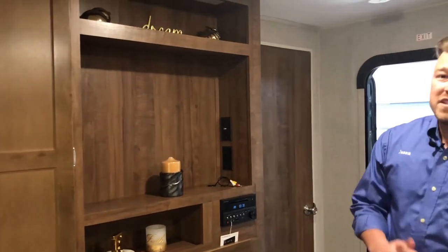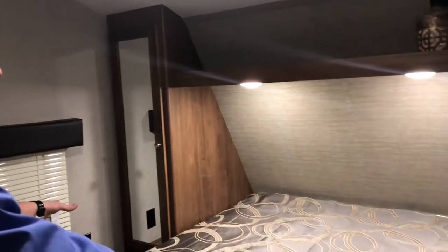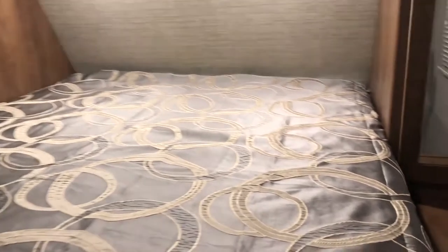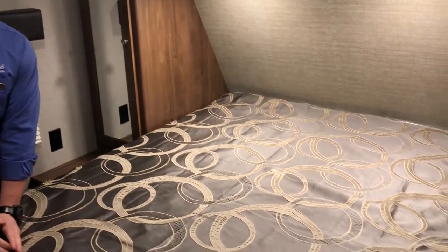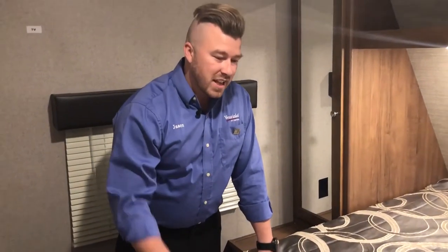Storage is one of the most important things when buying these campers. Up front is your private master bedroom. You get this door, walk into your bedroom, and you get tons of space. Wardrobe cabinets on both sides of the bed, nightstands on both sides, plugs on both sides for your alarm clock, sleep apnea machine, and cell phone charging. Nice shelf above for extra storage. What's awesome is Aspen Trail gives you a residential queen — 60 by 80 full size. Not a "camper queen" that's only 74 inches long. You can go anywhere to buy sheets or upgrade the mattress. It's a real queen just like you'd have in your house.